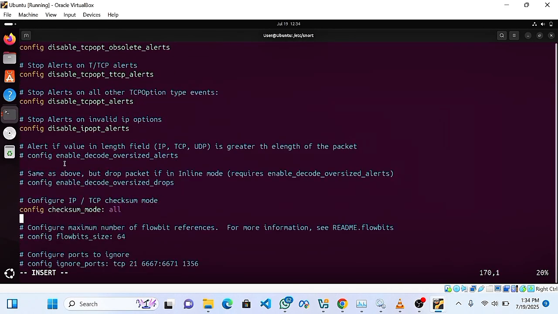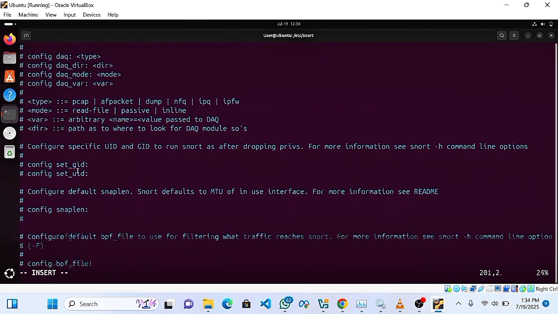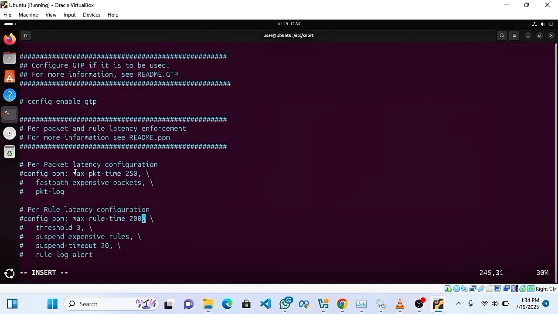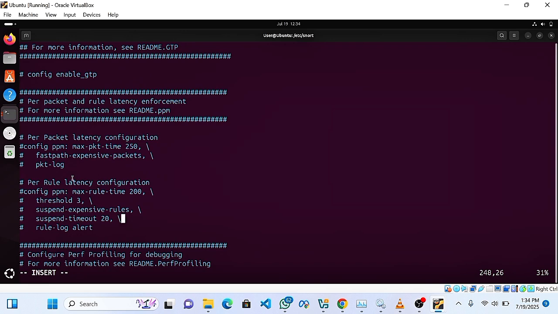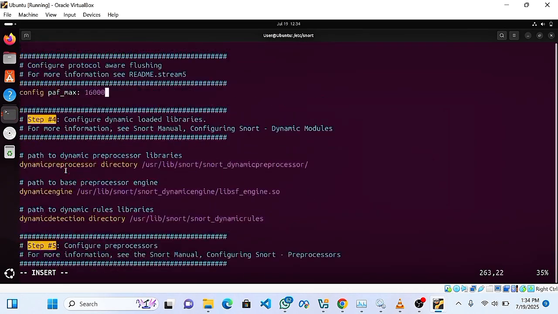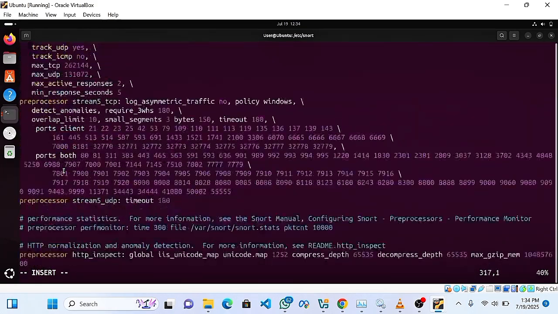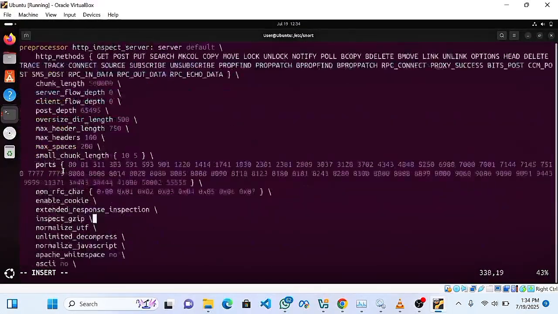Then these are just config files. Some of them are disabled. With this hash, they are disabled, and I disabled the community rules as well, so that the rules we define, you can actually see in action. So I disabled most of the community rules. Okay, so I think that's what you need to know.